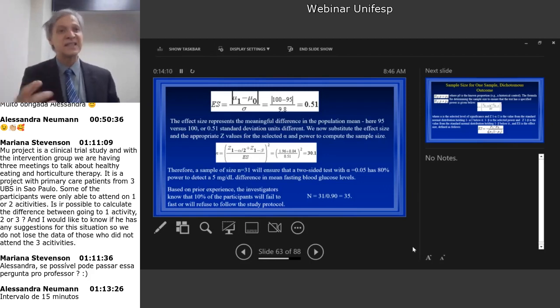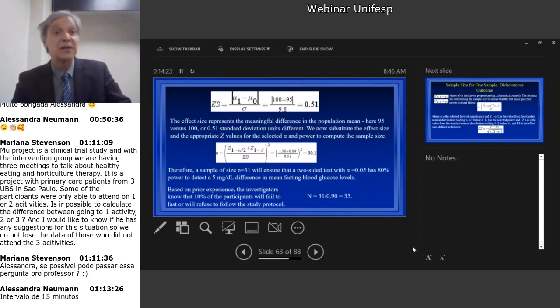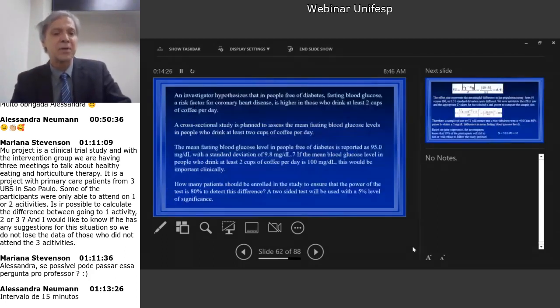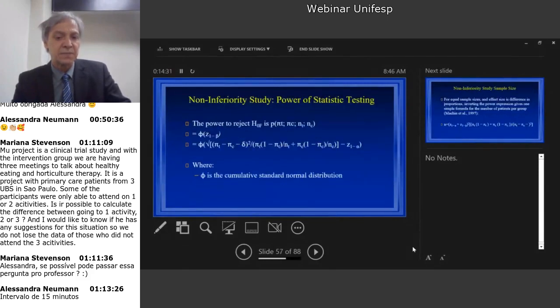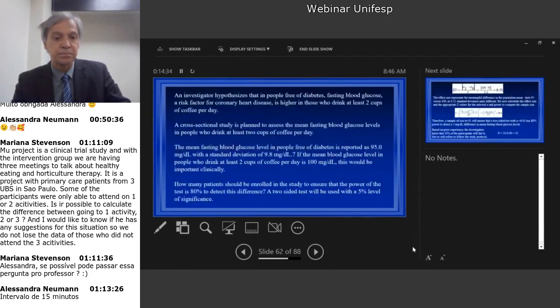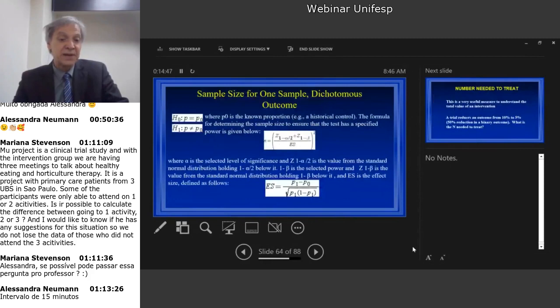So I say, okay, 100. That's the effect size I want. And whatever value I have from the past was 95 for the average. So I want to detect a difference of 5 in the fasting blood glucose. What's the unit? It's microgram per deciliter, right? I forgot. Where did I put that? Yeah, milligram per deciliter. So I want to detect a 5 milligram per deciliter change. So there we go. You got your population, you got your calculation, everything.